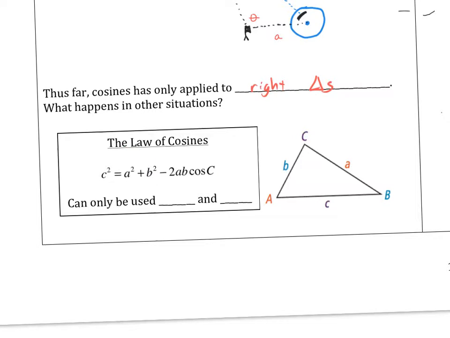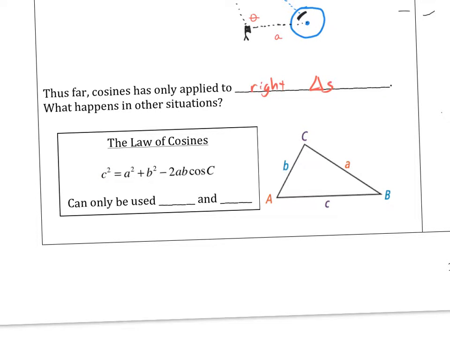The law of cosines states this, that C measure, so this side C is opposite angle C here. I do want to point out that this is lowercase because it is a distance, it's a variable. This is uppercase, it is a location, it's a point, okay? So C squared here is equal to A squared plus B squared, which sounds very much like the Pythagorean theorem. But to account for the non-right angle, we're going to have to subtract 2 times AB times the cosine of this angle here. So this is how it is.